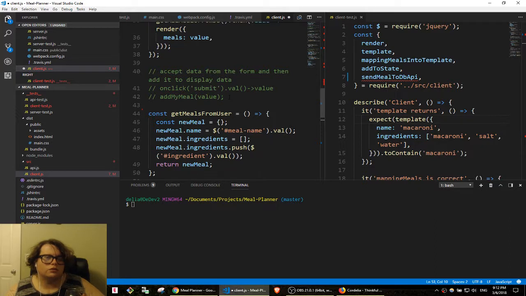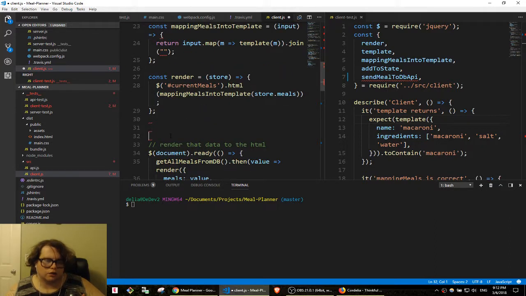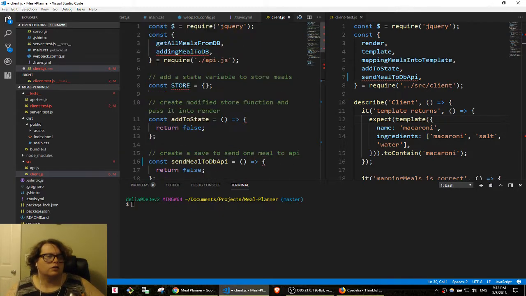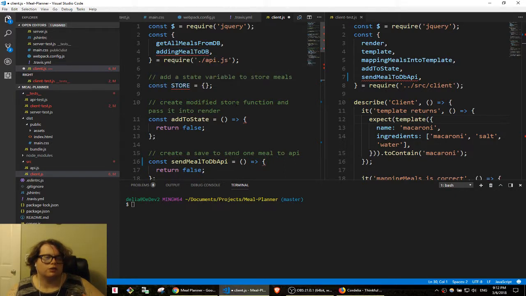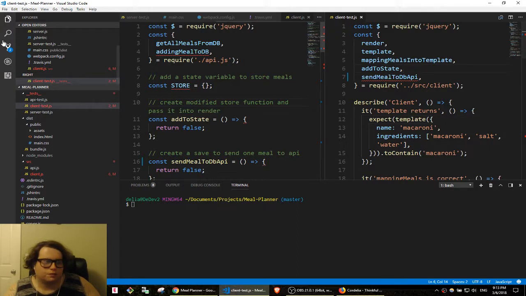I'll clean that up later. Let's delete these lines. And let's save. Adding meal to DB is assigned a value you never use. You can go away. Okay, let's save that, and let's commit.